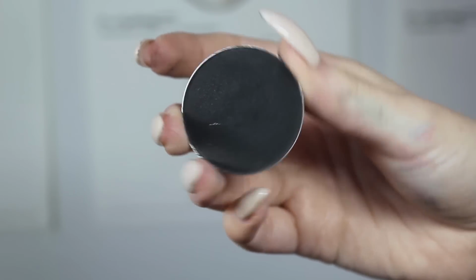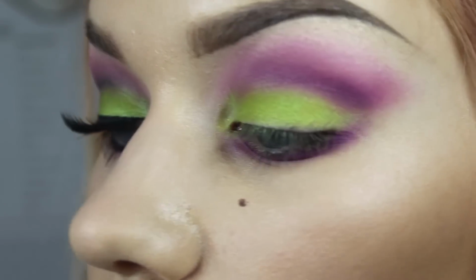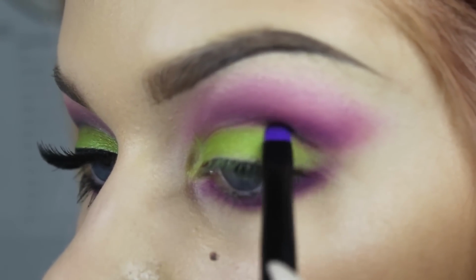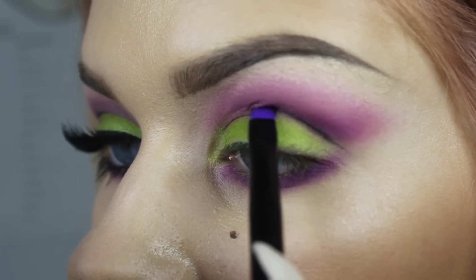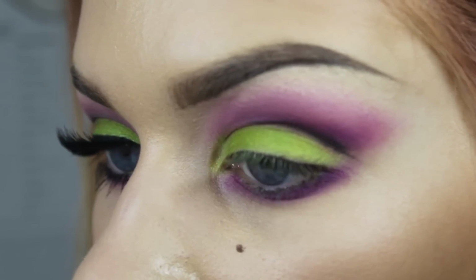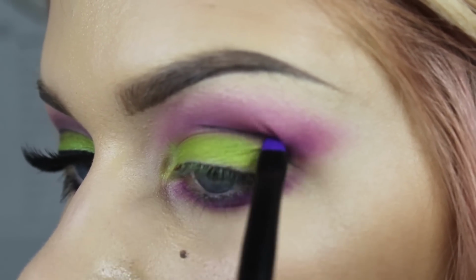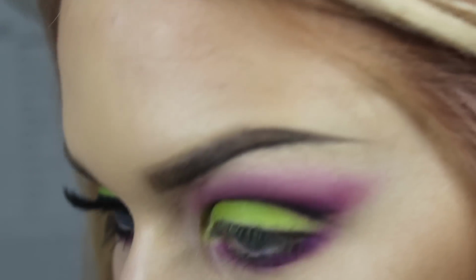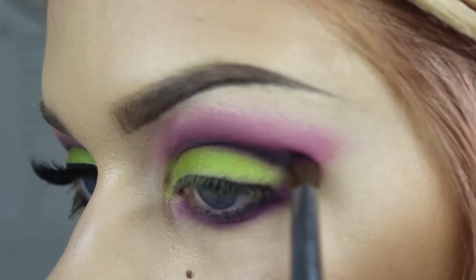Next, I'm just gonna go into the crease a little bit more and under the lower lash line with Saucebox Black Widow Shadow. So I'm just taking that on a little brush here and we're just gonna make a nice kind of cut crease thing going on. P.S. For those of you that haven't tried this shadow from Saucebox, you need to because it is literally the blackest shadow on earth. You know when you have a black shadow and it's not black? This is black, my friend, and it is beautiful. And if you haven't tried it, you are tripping.